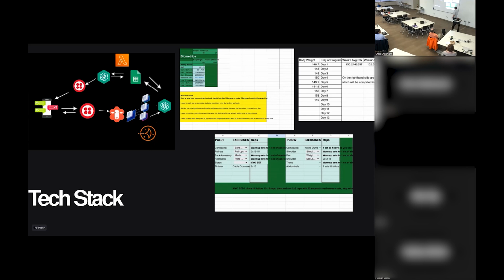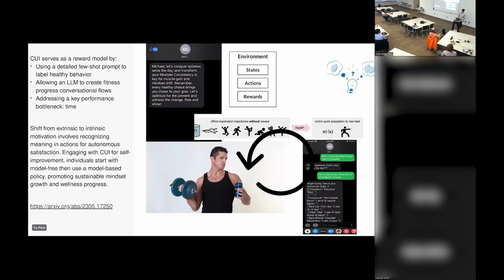And yeah, then that would go into a large language model, which serves as an agent that is also augmented with context, and then be able to send text messages based upon that very specific conversation flow. So how does this relate to the brain as a self-supervised learning model? Well, I want to think of the CUI, the conversation user interface, as a reward model in our case, right?